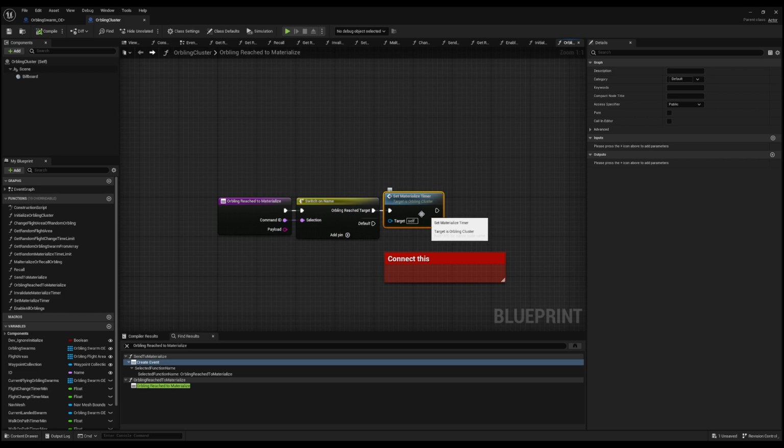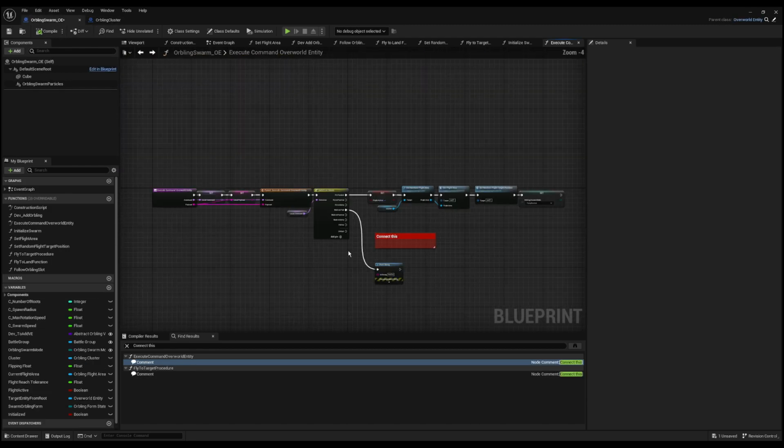No, not that materialize timer. This is for the materialize timer. It does not say materialize. That's what we do in here. Cluster itself just needs to activate its timer when it's time to fly again and stuff.